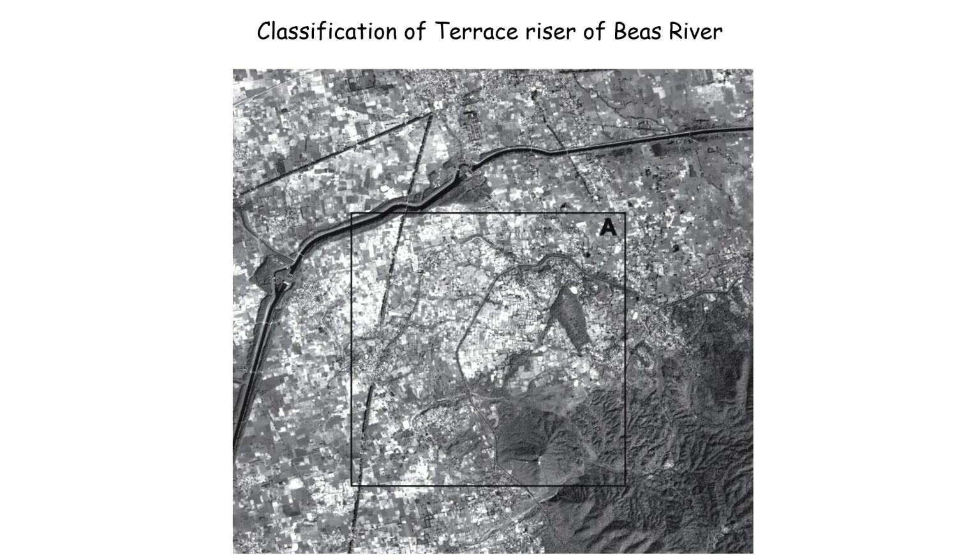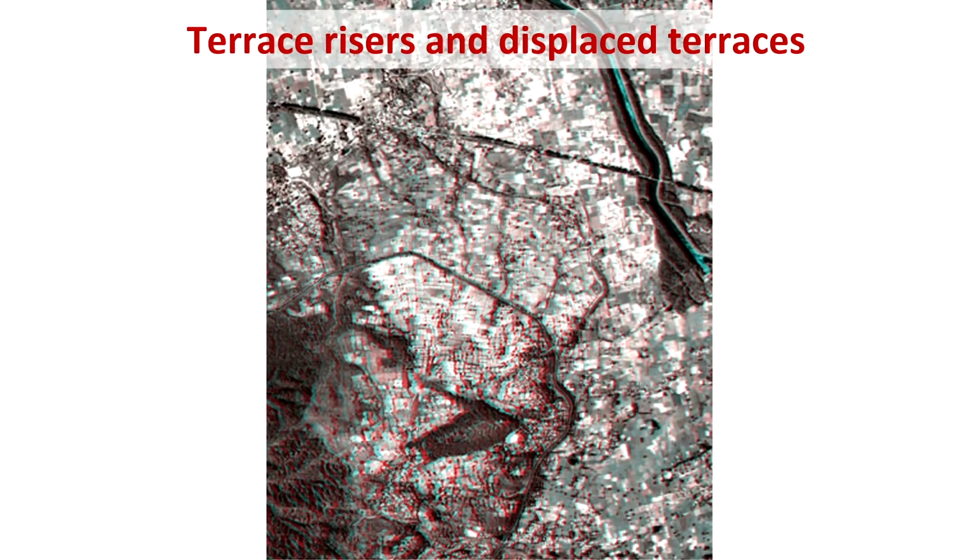Okay. And we did detailed mapping using anaglyphs, and this is the anaglyph of that area, which allowed us not only to identify the faults, but also the landforms associated with them. That is what we call terrace risers and all that. So what are terraces? What are terrace risers? We will be learning slowly in coming lectures. But this is just a part of the technique we are using, the aerial photographs or satellite data and all that.